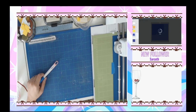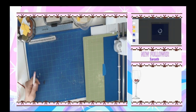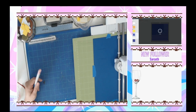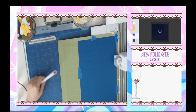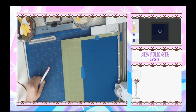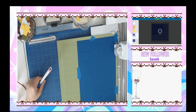It's just this docket right here. I wish it was interchangeable, like they gave you an option: oh, you can remove this and put in an upgrade, rather than buying a whole brand new machine when it's perfectly fine. It cuts beautifully. Look, it cuts absolutely beautifully. So yeah, I've been highly thinking about getting a new one just for that reason, and I don't like that. I don't like the fact that I need to upgrade just because of that feature.